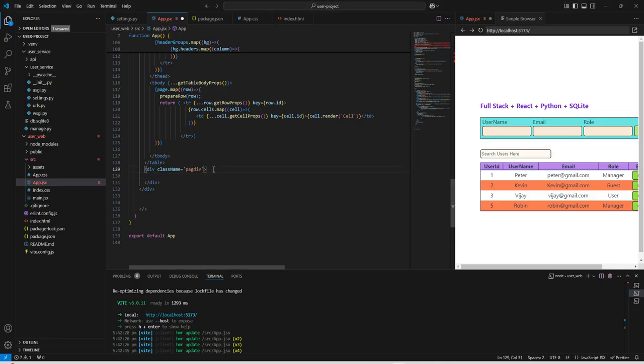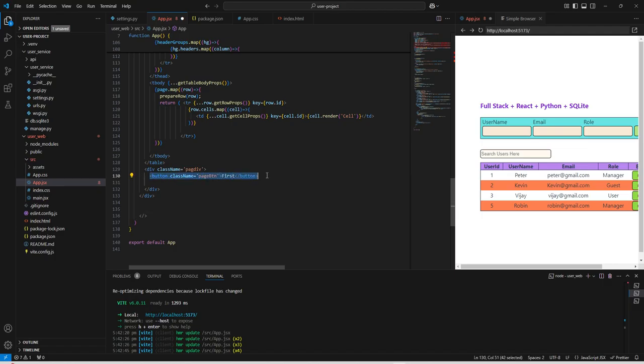Now inside this we can add a button, let's say for first, and we can give class name as page button.